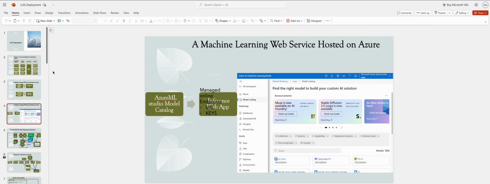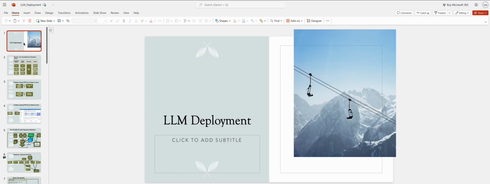Hello everybody. So today we would like to talk about how we actually deploy a machine learning model web service that is hosted on Azure. Eventually we would touch upon both the regular machine learning model as well as the large language model.